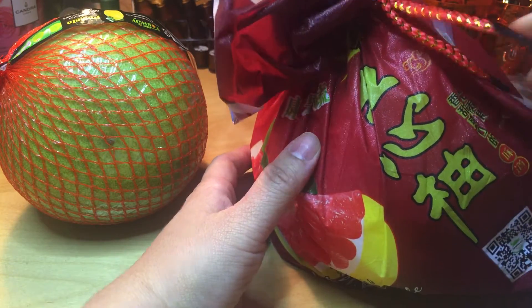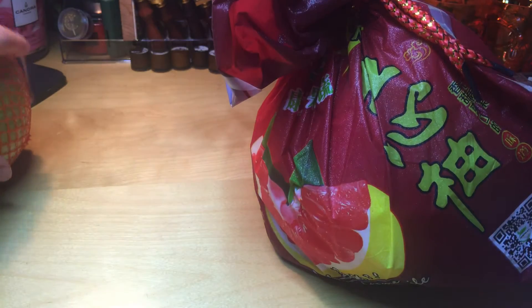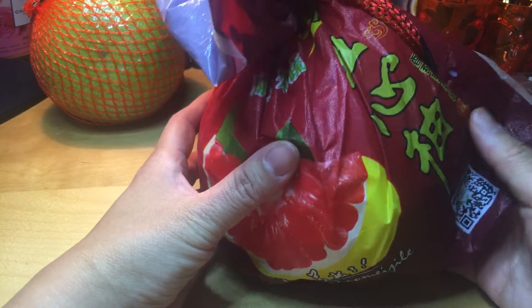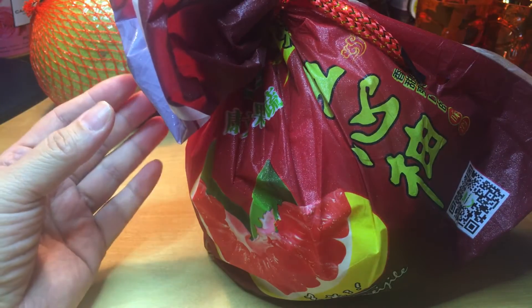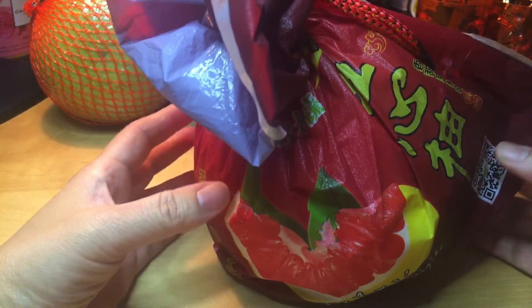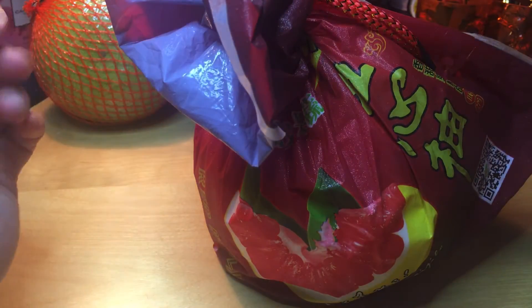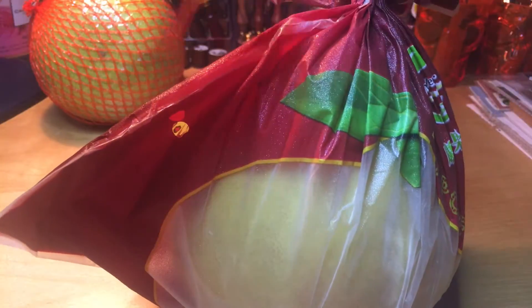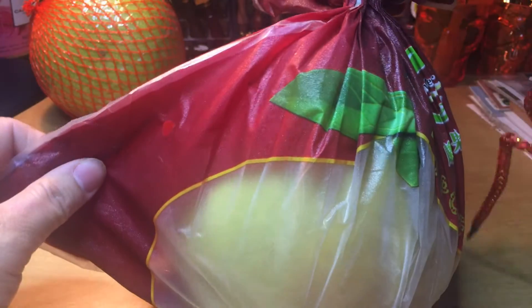But this is really the first time I have seen the red pomelo in a bag and shoelaces. I don't know why. I think they thought, well, let's wrap it up and let's make it more cheerful and more presenting. So let's untie the shoelaces — I think it's so funny. So here it is, I've untied the shoelaces. Get the bag out.